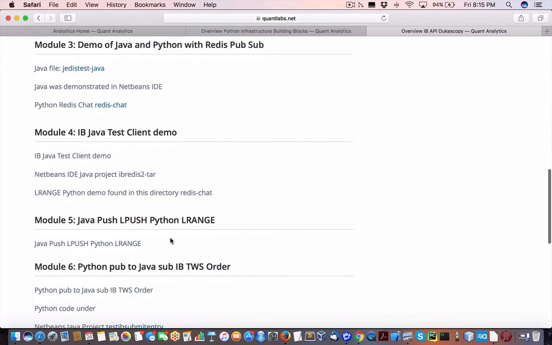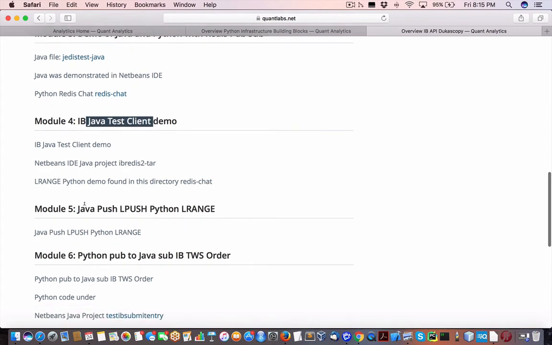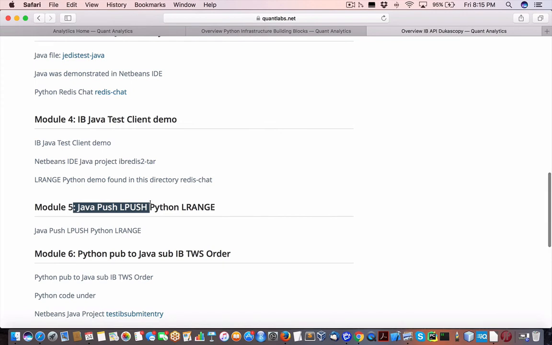Now, another methodology you want to use with Redis is something called L-push and L-range. So in this particular example, if you're using Java, let's say using the Java test client, what you can do is capture real-time live data from Interactive Brokers through the Java test client, and then again push that data through Redis, and then have, let's say, your Python scripts at the other end to do the analysis to generate all your trading signals and whatnot.